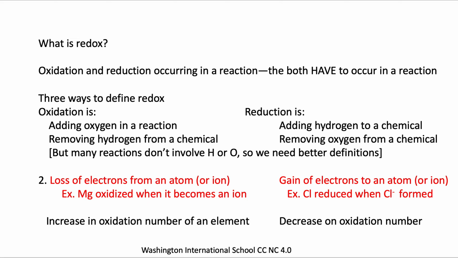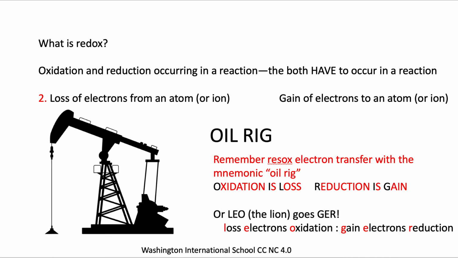Where do those electrons go to? Well, they go to a non-metal, for example, chlorine on the right-hand side. An atom of chlorine becomes Cl-, and that is reduction, with the chlorine atom gaining 1 electron. And a way of remembering this is OIL RIG, and we should have redox there. Oxidation is loss for OIL, reduction is gain for RIG, or you might have LEO goes GER. Loss of electrons is oxidation, gain of electrons is reduction.